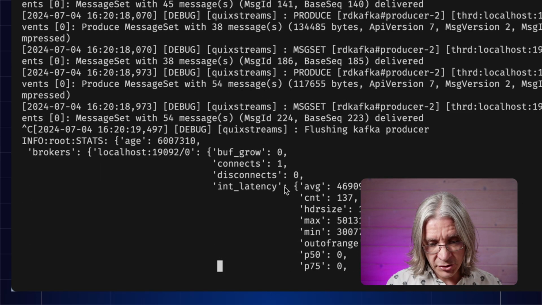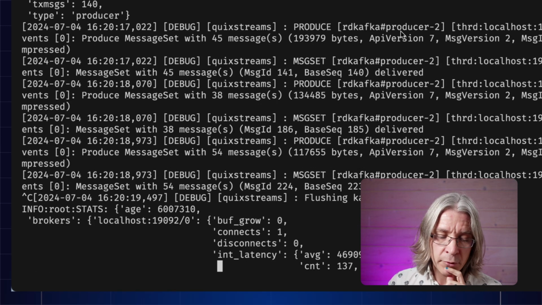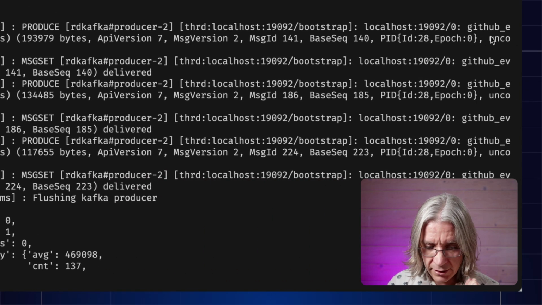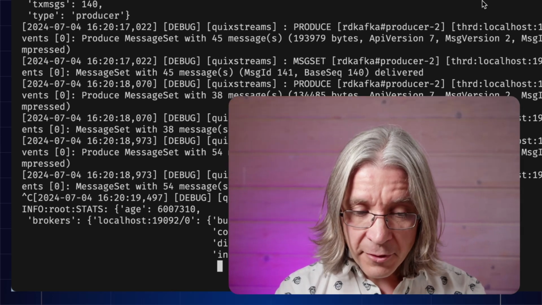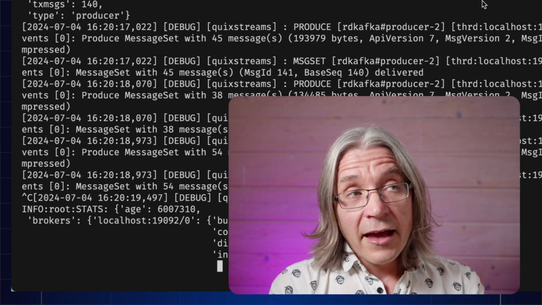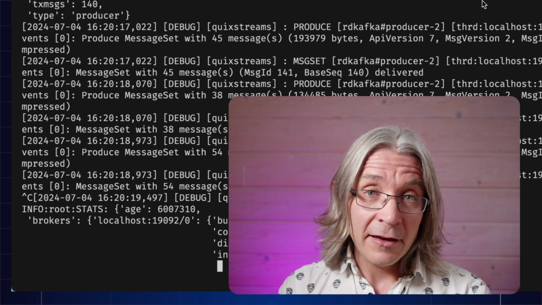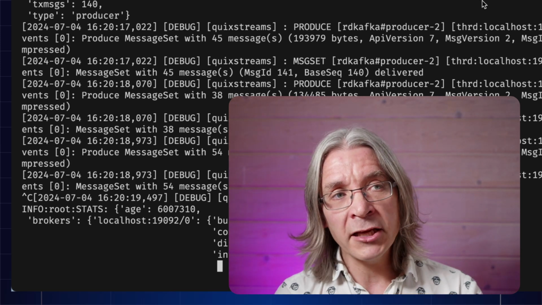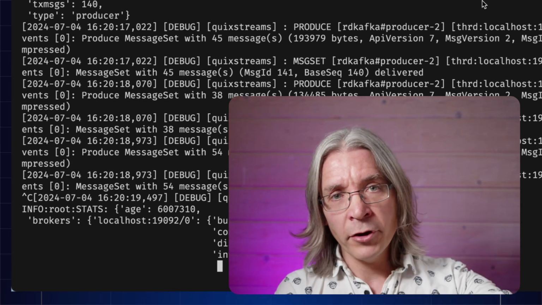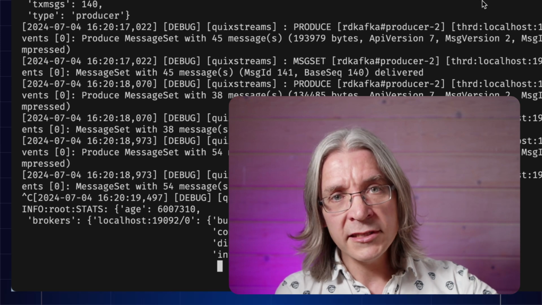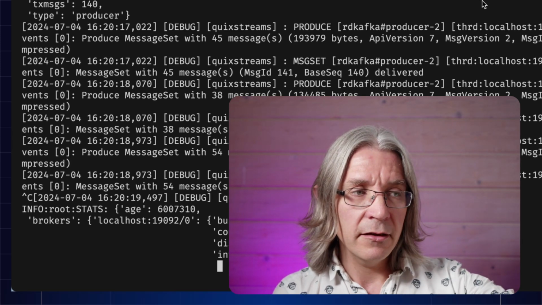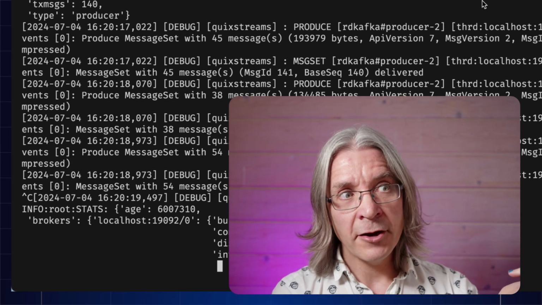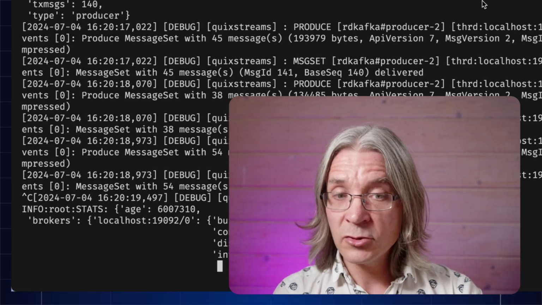Have a look at some of these messages here. Maybe you've spotted it if you're hawk-eyed, but in this debugging message, if you look at the end, it says uncompressed. And if there's one thing I know, it's that JSON data and all readable strings compress really well. So what we can do is get the producer to compress each batch before it sends it, and it will send a compressed batch over the network. The broker will store a compressed batch on disk, and it will send the compressed batch to the consumer when it's read. So you'll save time and money on network bandwidth and storage costs.